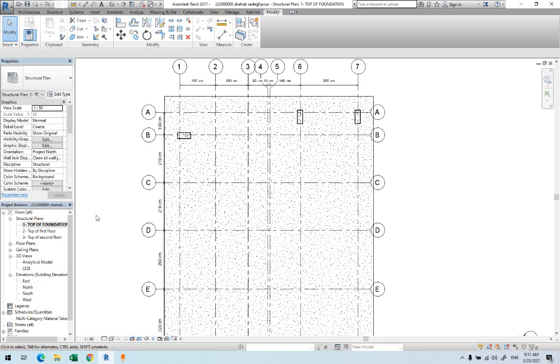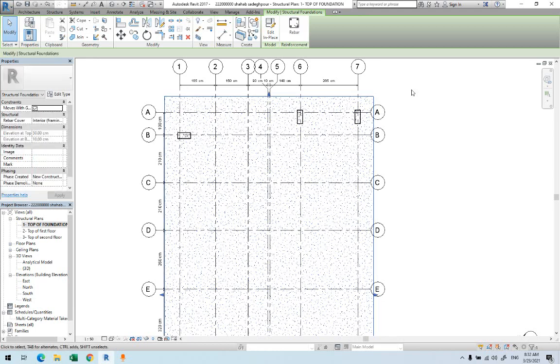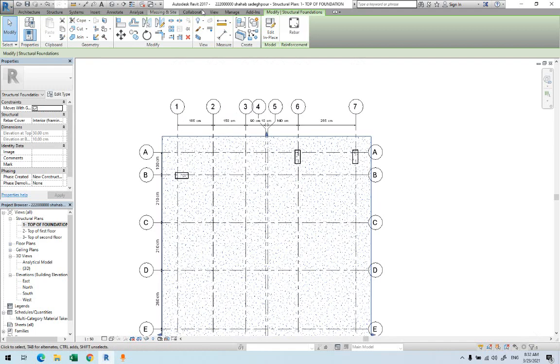Now let's say that you don't like model in place. By the way, model in place is important, you can create anything that comes to your mind. But let's say, do I have any other way, if I don't like model in place, to create this foundation, matte foundation? I can. Let me just have the dimension in order to remember it.